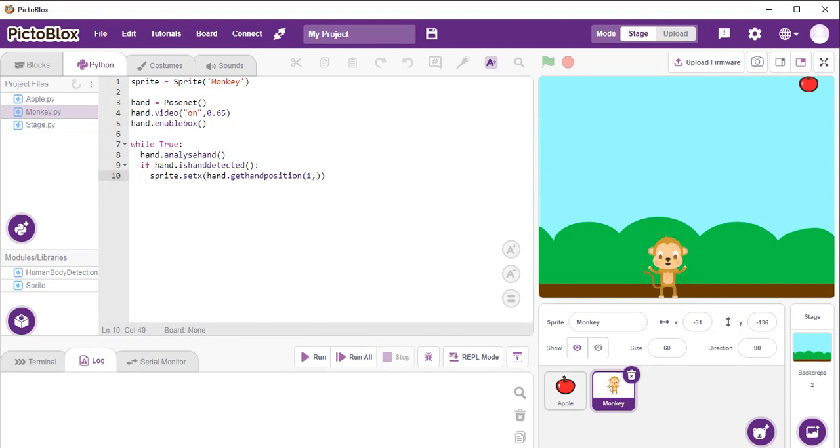The second parameter will be 8, as the top of the index finger is 8. But for the y, sprite dot y equal minus 150. So the sprite all the time, its y position will be minus 150.